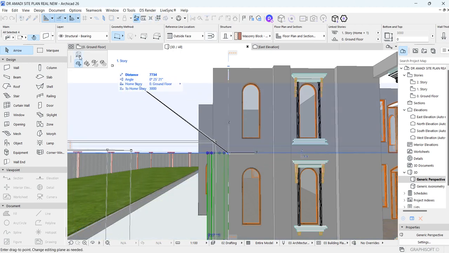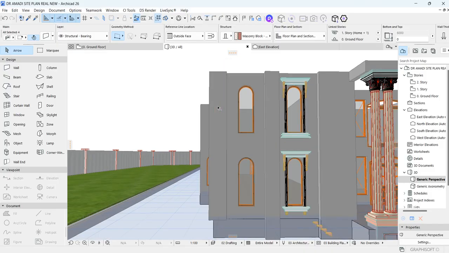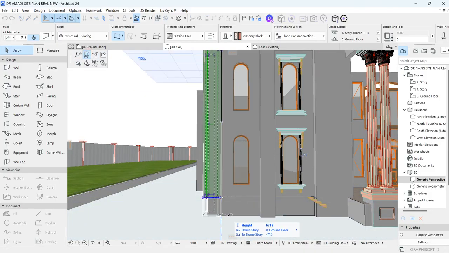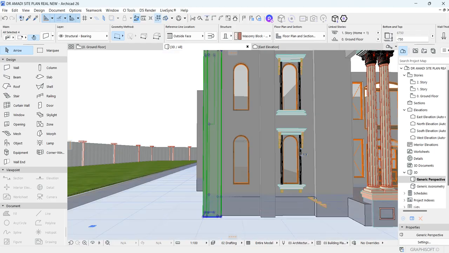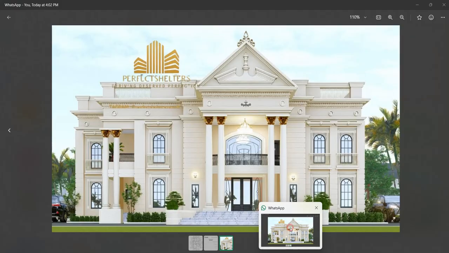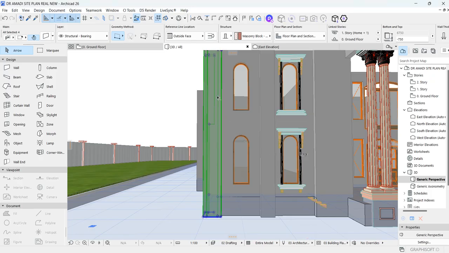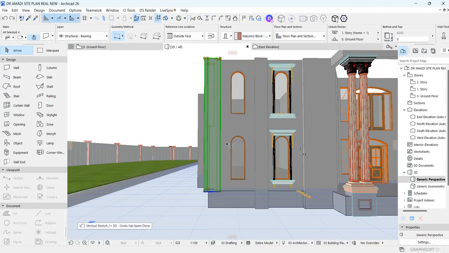Okay, let me stretch it up. Although I can just copy to the first floor, if it is okay. You can see this is a log and this is not a log. Same thing here. So I think it would be best I just return it back.